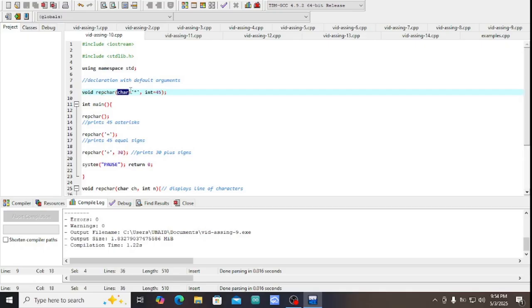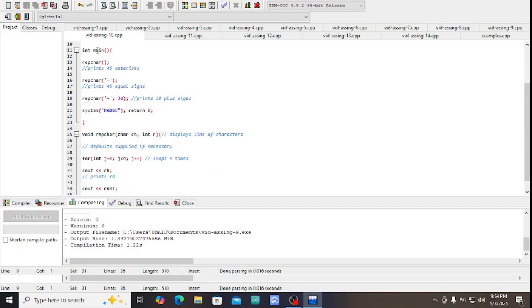And in here we have two parameters, namely char and int, and we have declared our function here. Then we go into the main function and we call the function, but we do not give it any parameter here.